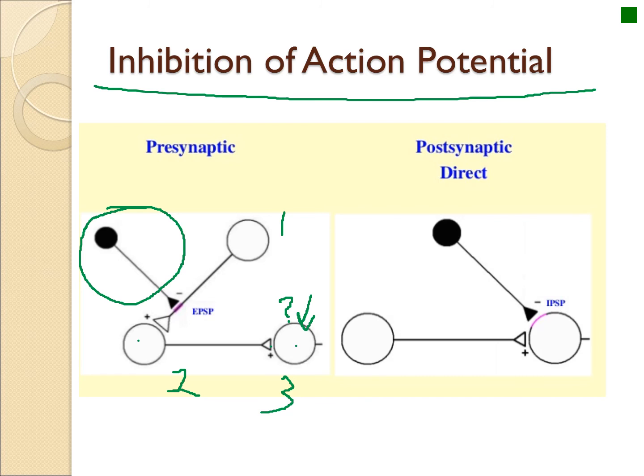Now, postsynaptic inhibition. Here's your presynaptic, postsynaptic. I'm going to keep this one a little simple. That's your first, second neuron. This is given a signal. But what happens here is that this gets what's called an inhibitory response. That means a neurotransmitter here at the same time or before is lowering this ability to get an action potential.